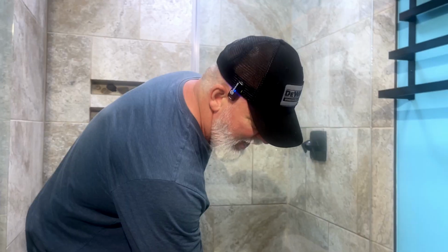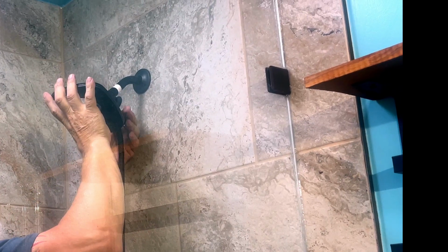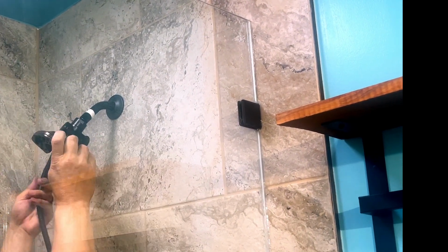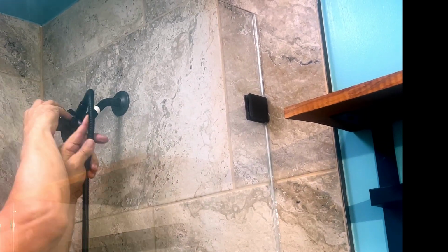A lot of people believe that they don't need this, and they'll do it without it. And sometimes you get by, but otherwise, a lot of times you end up with a little drip, and I hate the little drip. Once I get it, it's kind of awkward with this piece down here, trying to get that line. There it goes. Sometimes you have to go backwards just a little to get it to grab and then start turning it. Just like that.